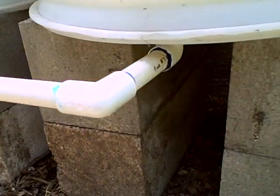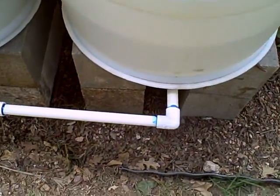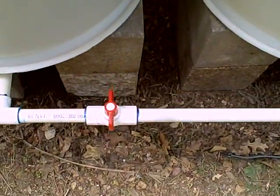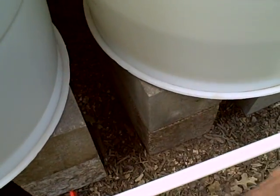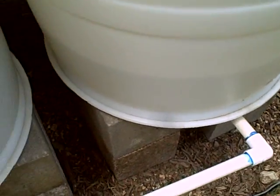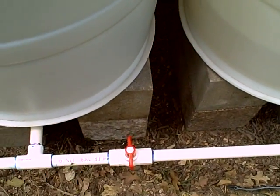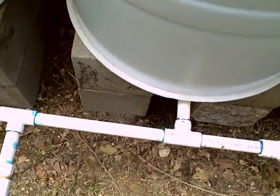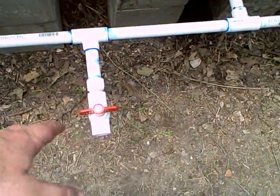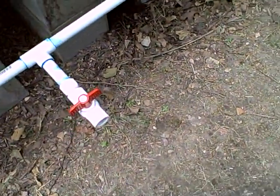One thing I do suggest is that you seal up all of the bungs with silicone to keep them from leaking — I ran into that problem when I was putting the system together. The manifold itself has this isolation valve to keep this tank — the expansion tank — kind of empty. So when I'm ready to expand it out further, I can just cut this pipe right here and not have to worry about losing too much rainwater. It's just a straight up three-quarter inch ball valve going into the rest of this line. This ball valve here allows water to escape, which I'll show right now.